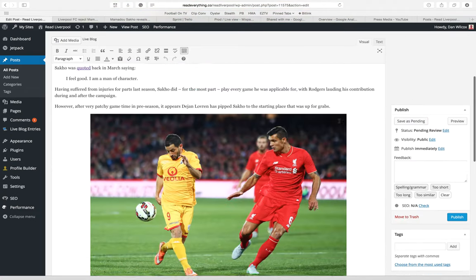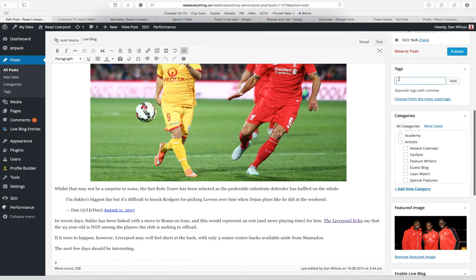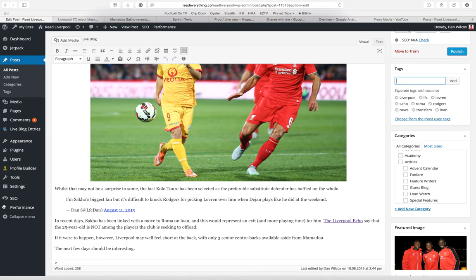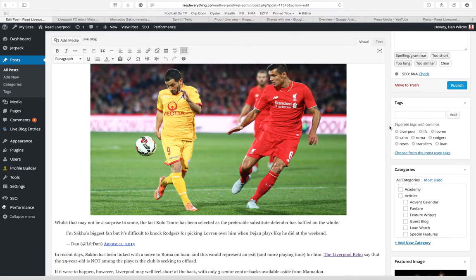The first thing to do is add some tags. These are just keywords or phrases that you used. Just a few of those is cool.